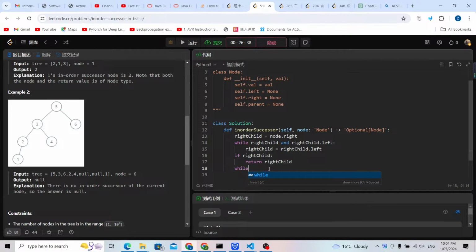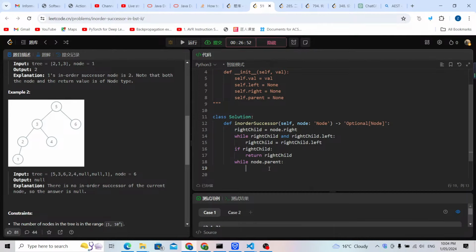So while node dot parent, this node would be equal to node dot parent. This is for checking a node.